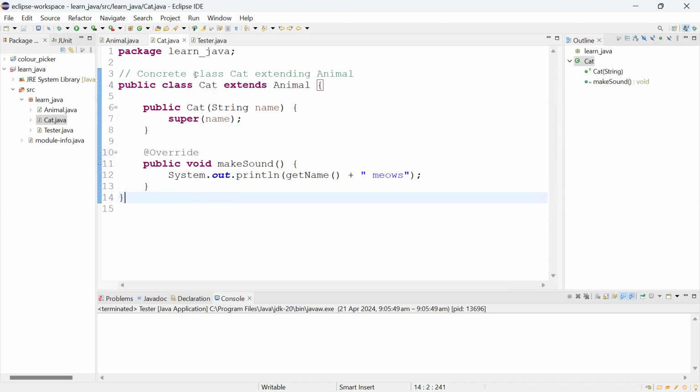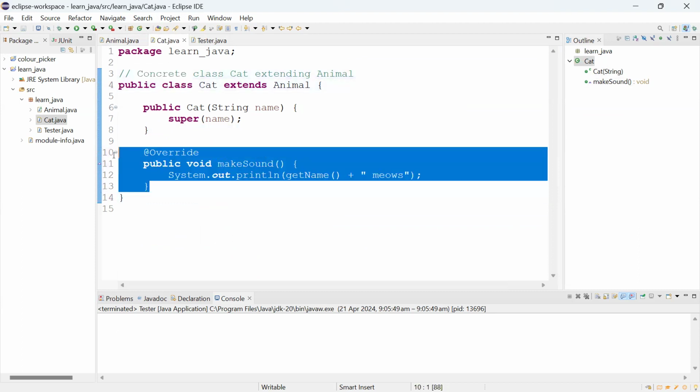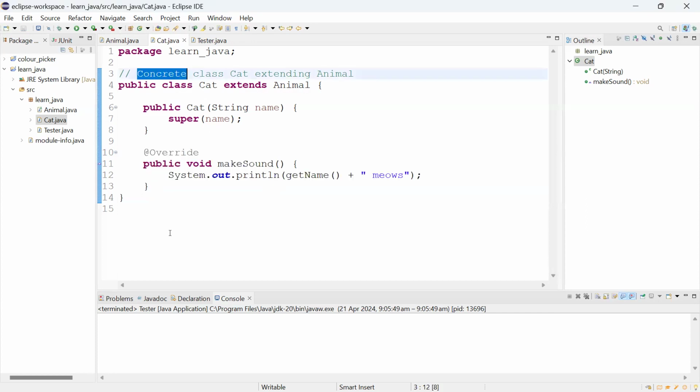Now, the cat class has completed the work of the parent, in the sense that the parent wanted it to have that freedom of creating its own sound. I hope I'm making more sense now. That's what I was trying to say theoretically, but now we're doing it practically. In this way, the cat class is actually concrete.